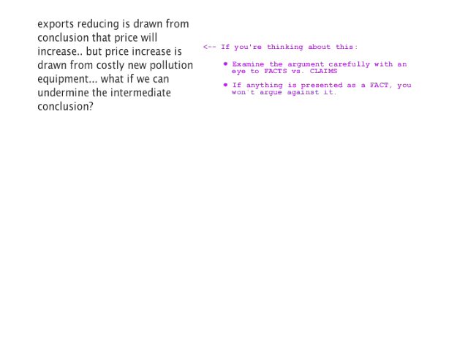first of all, examine the argument carefully with an eye to facts versus claims. And if anything is presented as a fact, it's not going to be argued against because it's fact. Again, this is the only place where this diverges from real life, because in real life, that's a very common type of counter-argument. Actually, no, you're wrong about that, dude. But that doesn't happen here. So just see where they transition from stating facts to making claims about stuff.